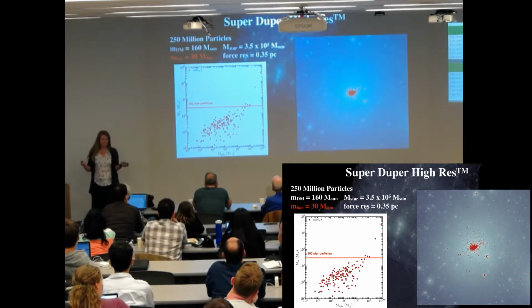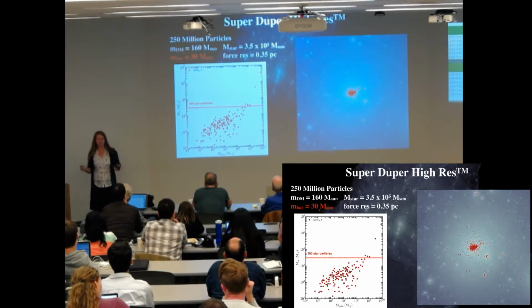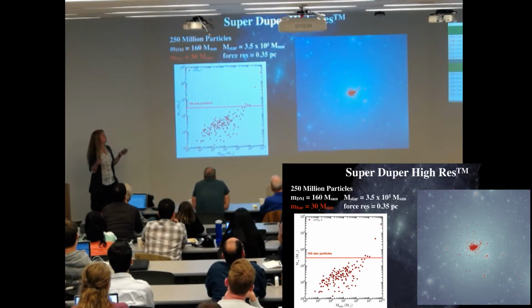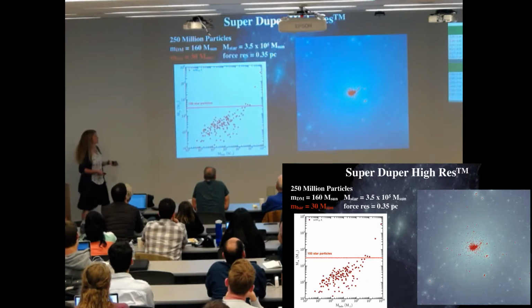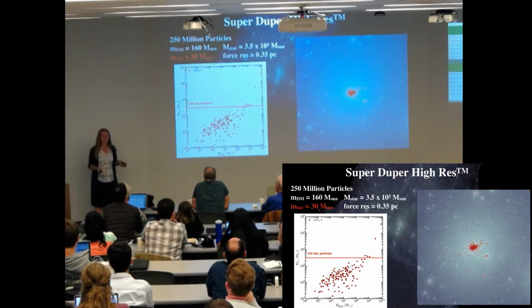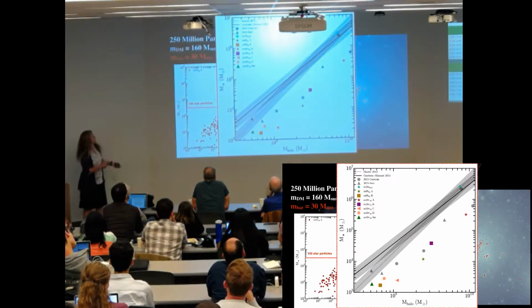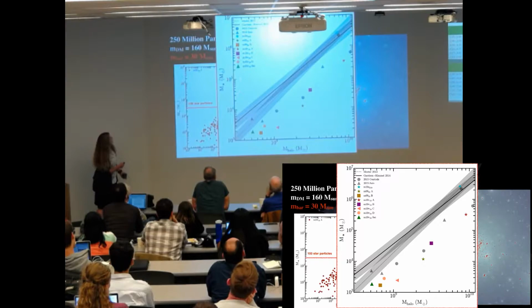In addition, this is the first time in a cosmological simulation where we've had the force resolution to resolve the cooling radii of individual supernovae, right? This is significant. A lot of the changes that have gone into FIRE and a lot of the other simulations in recent years have had to do with just this. How do we deal with the fact that we can't resolve the Sedov-Taylor phase of expansion of a supernova? So FIRE-2, of course, was tested at this resolution, but this is the first time it's been done cosmologically.